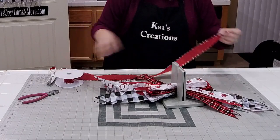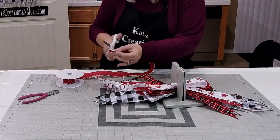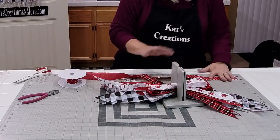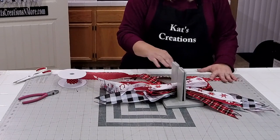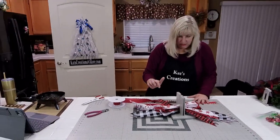So here, furry snow. I love this ribbon. It's one of my favorites too. I love things with different textures like this. What do you call it? The sweater one and the one that's almost like a felt. Yeah. Okay, so let me go back.